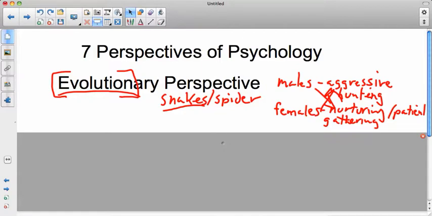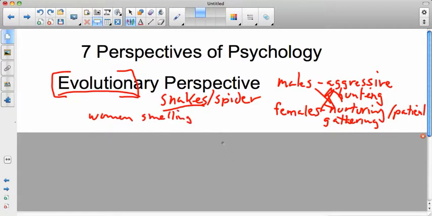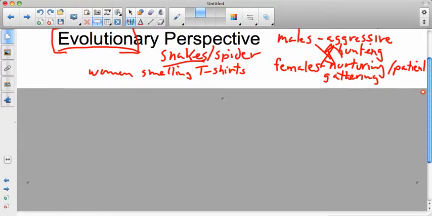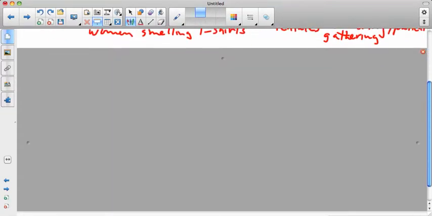I think I had explained not so long ago, or maybe I will explain, the women smelling the men's t-shirts, undershirts that men had worn all day, and ranking them in order of attractiveness. And it turned out that the men whose smell they liked the best somehow had compatible immune systems with the women. And so that would seem to suggest that they would produce offspring that had these superior immune systems. So that's an evolutionary perspective, and that could actually be proven. And that's fun.